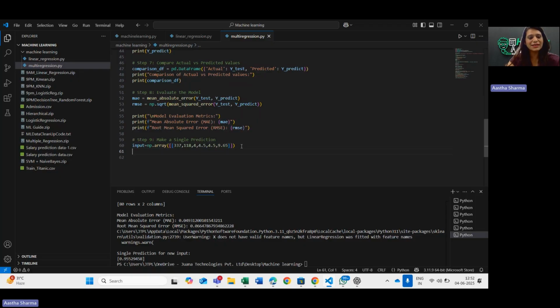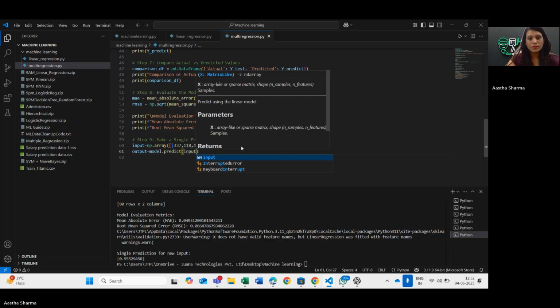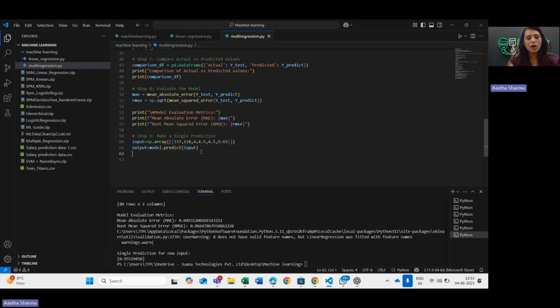Once I have put that, I'm going to take output. Output is going to be model.predict, and that is going to be my input, the input which I have put. Based on my input, the model is going to predict the output.